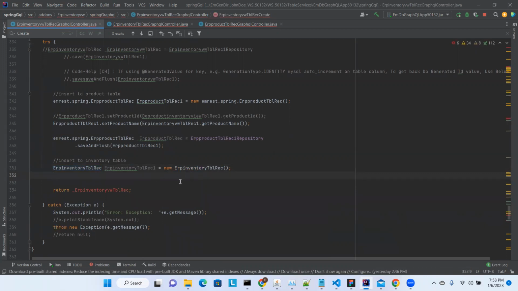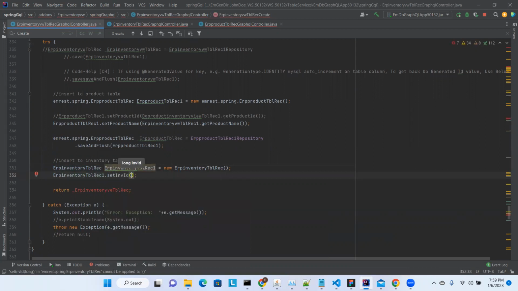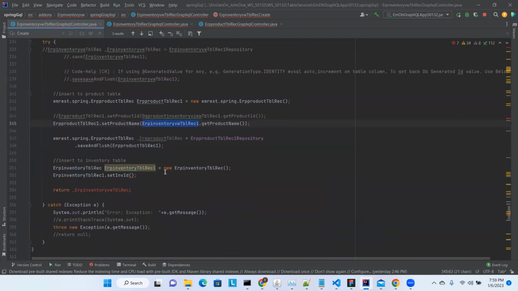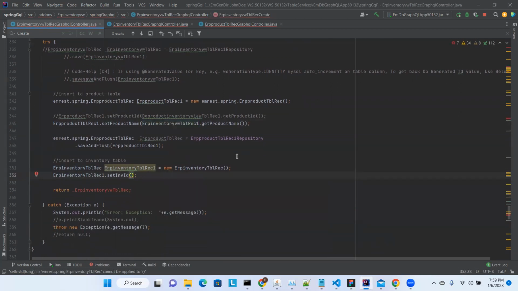Then we need to set the values. First is inventory ID, and we set that from our view-supplied argument here, I mean, from the view API.